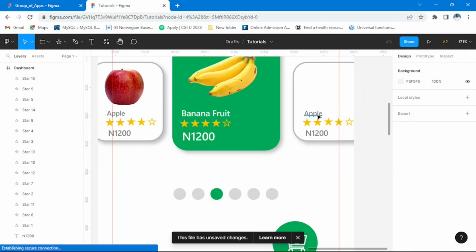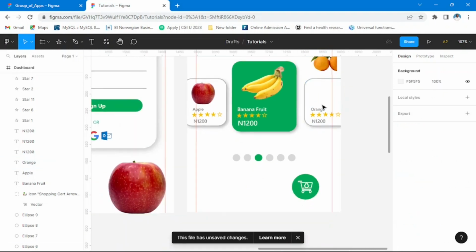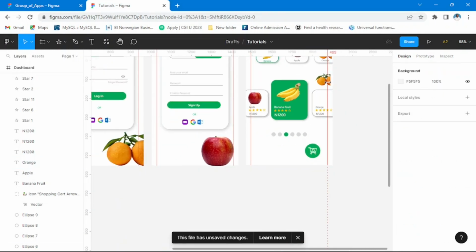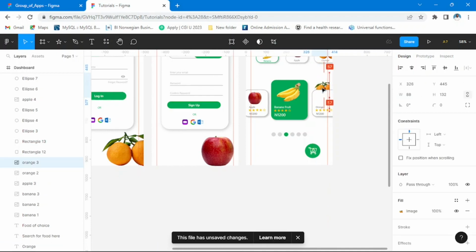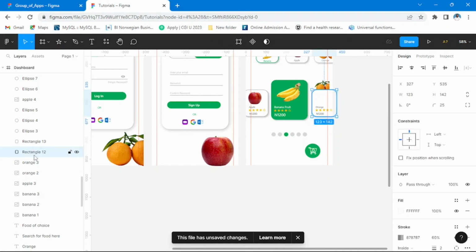And I'll just change the name to orange. All right, so next I'm going to move this orange inside of this. See, this orange is behind this rectangle as well. This is a rectangle.